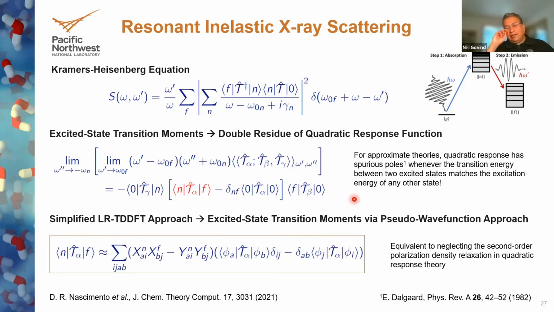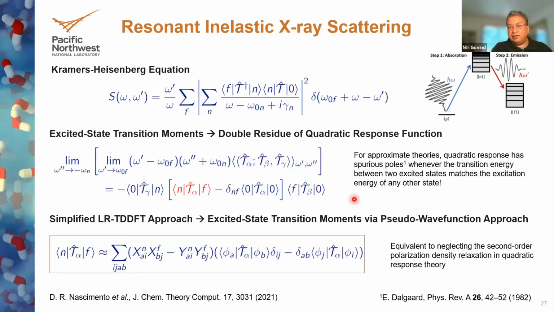But there is an issue with quadratic response theory, especially in the context of approximate theories. We all use approximate theories, whether it's Hartree-Fock or density functional theory or some level of wave function theory, approximated because the exact theory is not numerically tractable. But it's been shown that quadratic response theory, in fact, has a spurious pole structure. You get an extra pole in the denominator that has absolutely no equivalent in exact theory.